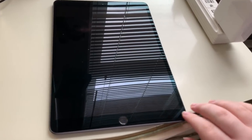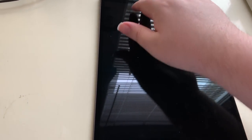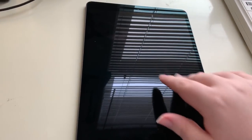So this is almost like the 10.5-inch iPad Pro. This is kind of the replacement for it, and it's actually a bit cheaper than that was. This starts at $499, which is the one I got. But okay, enough talk. Should we see if this thing has power in it and set it up?